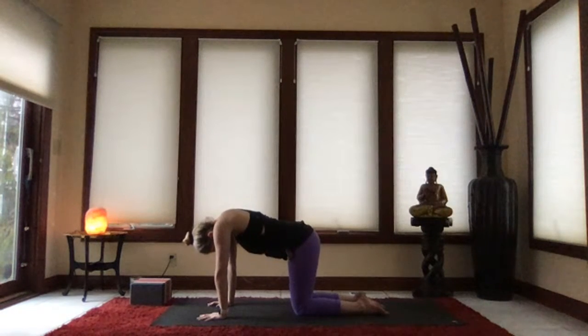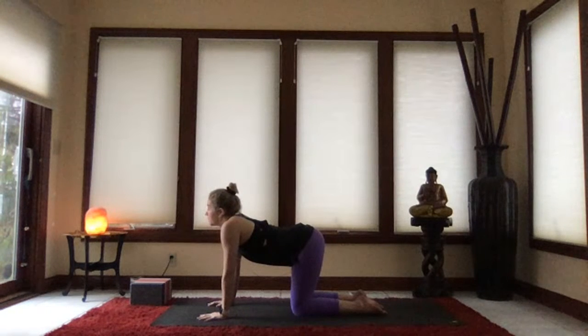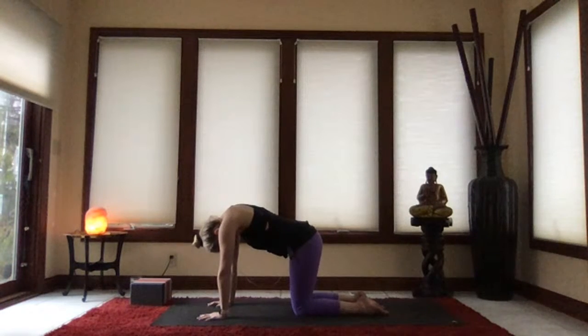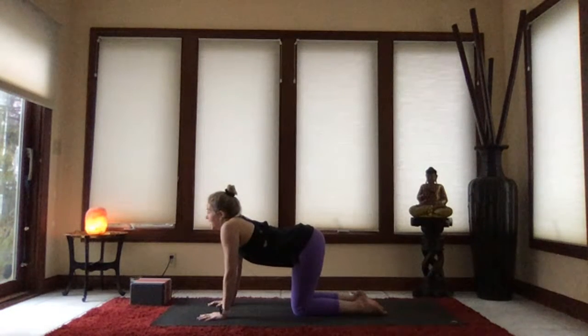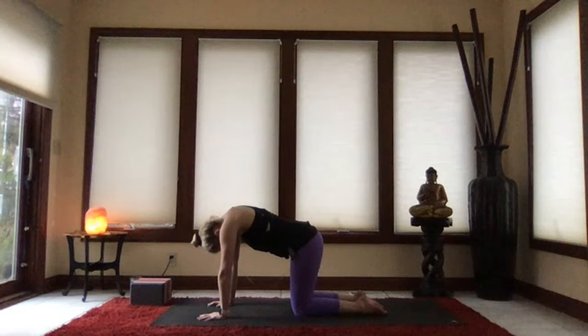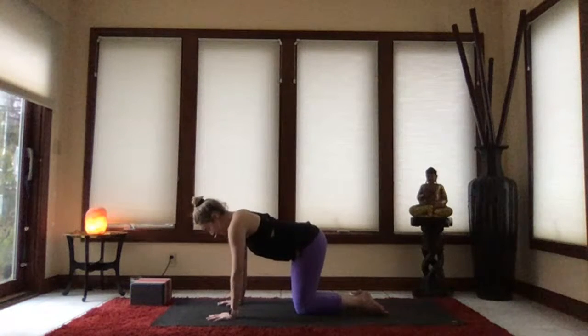Inhale, drop your belly. Shoulders roll back. Look up for your cow. And exhale. Find your cat. Take your cow. And your cat. Find a neutral spine. Joints stacked.